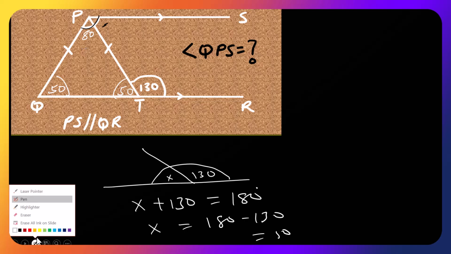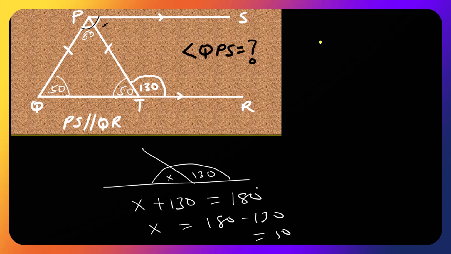Now, there is one property you need to think about. When we have something like this, we have two parallel lines here. If this side is K and this side is T, so we have two angles. K plus T gives us 180. So this side alone and this side will give us 180. So if this side is 130, this side will be 50.